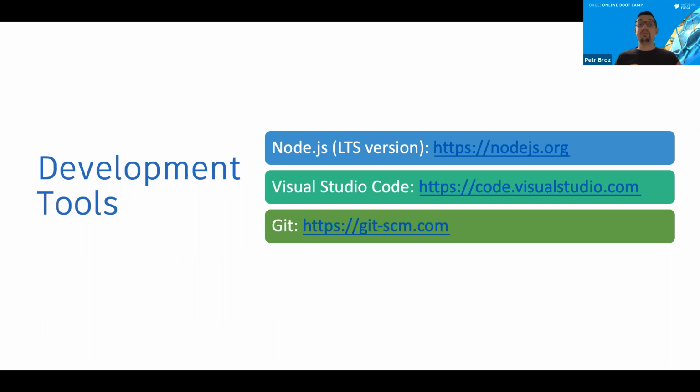So here, what I'm going to use throughout this demo is Node.js as my server-side programming language and runtime. And I'm going to use Visual Studio Code for development. Again, you're free to use any other editor you want. I'll be using Visual Studio Code here. And Git for source code management.